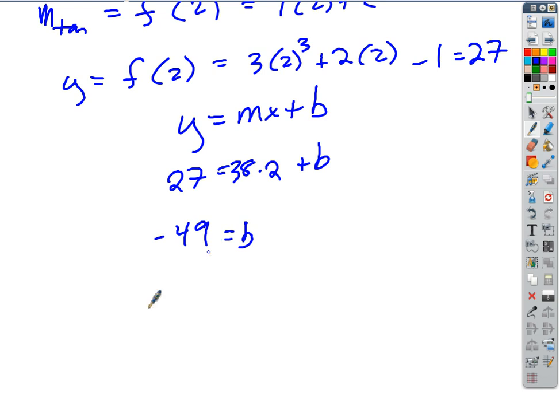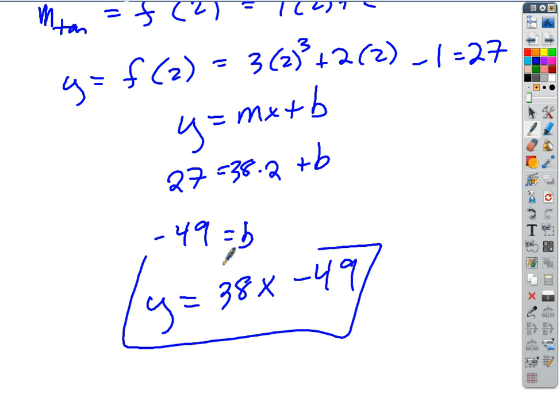So then we just get the equation y equals m, which we found to be 38x plus b. So that's our linearization. That's the line. They call that L of x. Yep, that's the equation of the tangent line. No big deal. And that's called finding the linearization. So the linearization is just the tangent. Linearization is just the linear model. It's just the tangent to the curve at that point. Right.